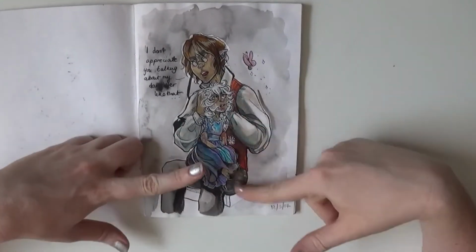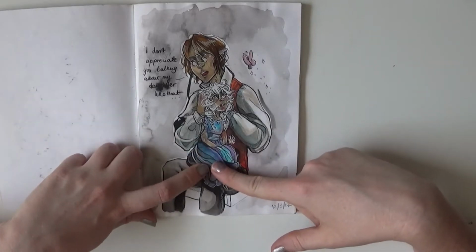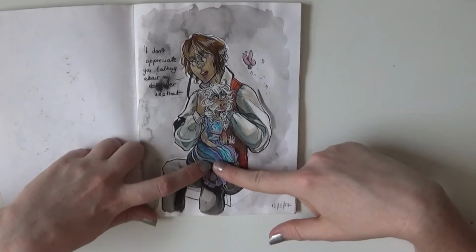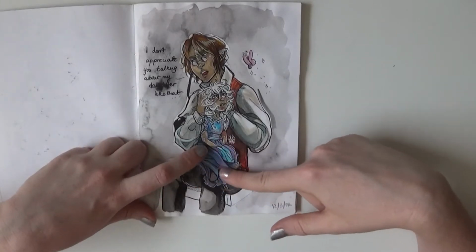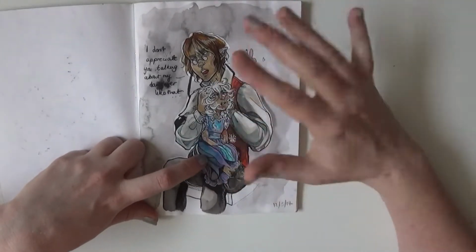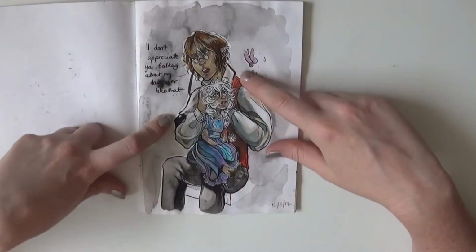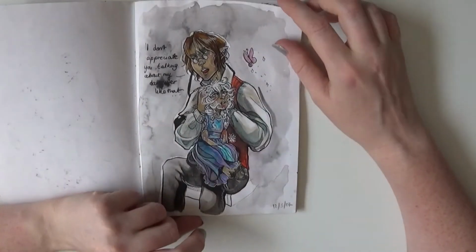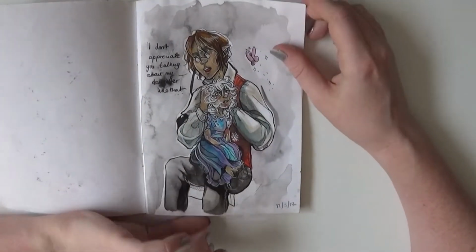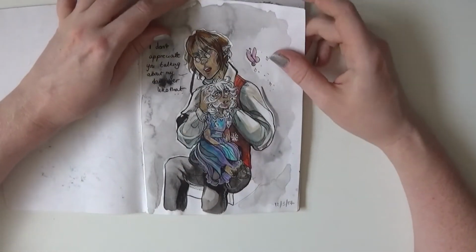But this bit I was trying to do watercolours. I very rarely use watercolours, and this was an experiment on this paper, and the paper held up pretty well, but at the time I was really out of practice, so it didn't come out particularly well. I also did most of this piece on an Instagram stream, which I need to start picking up again at some point soon. But yeah, it's not the best piece, but I kind of like it.